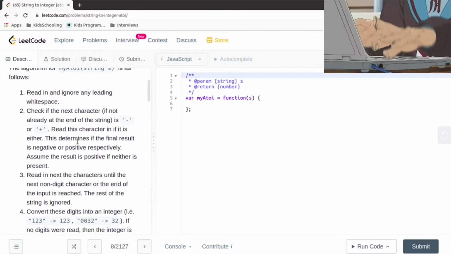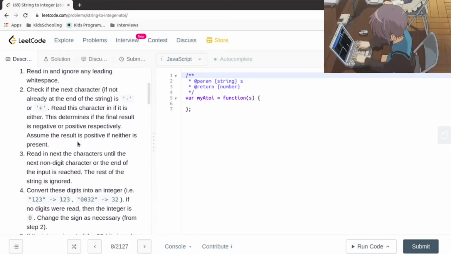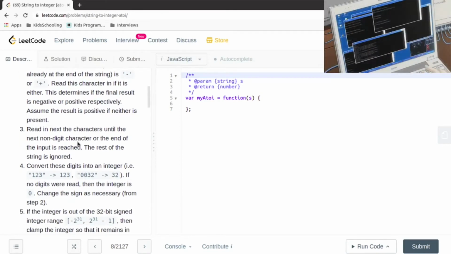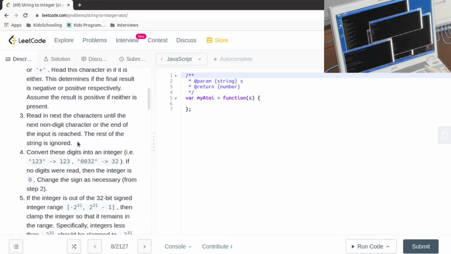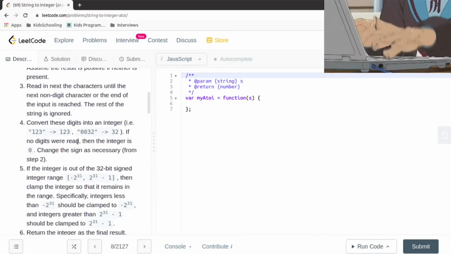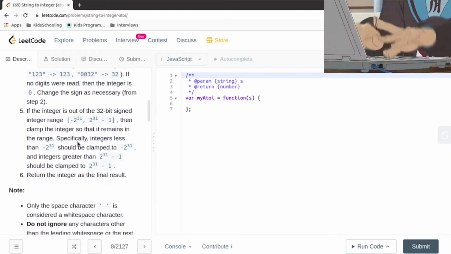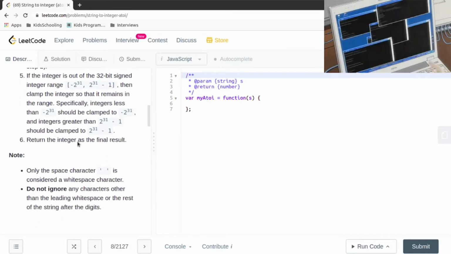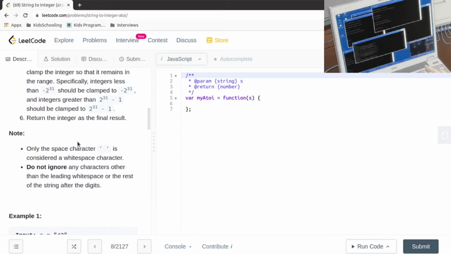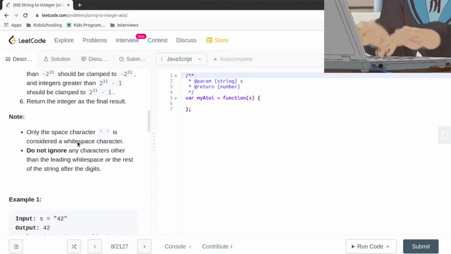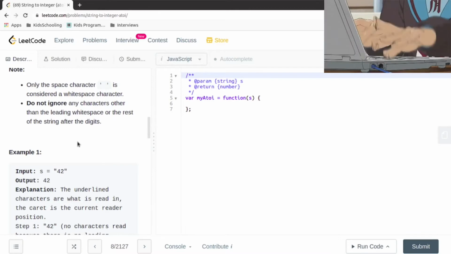rules they have provided. Basically it boils down to, if we have white space at the beginning, we're gonna disregard that. Then we have to look for whether there is a negative or a positive sign, we have to take care of that, and then we have to look for the preceding zeros. That is also allowed. And after that, the last thing is that we also want to make sure that if there is a non-digit character, we just want to stop our result over there if that comes after that.